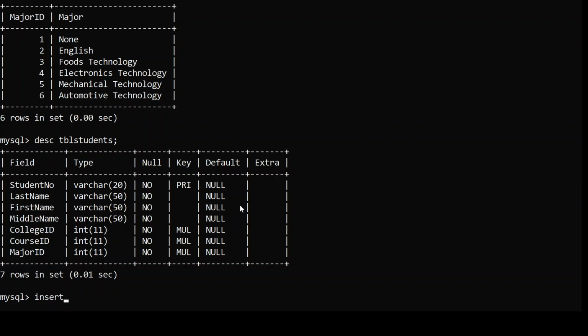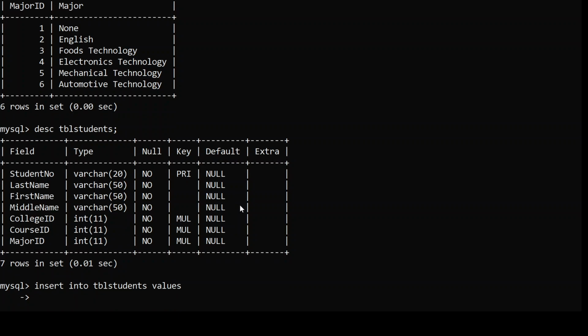Since we are going to insert record in all the fields, we don't need to specify the fields anymore. Just go directly to values, because there is no auto increment in this table. So insert into table students values.